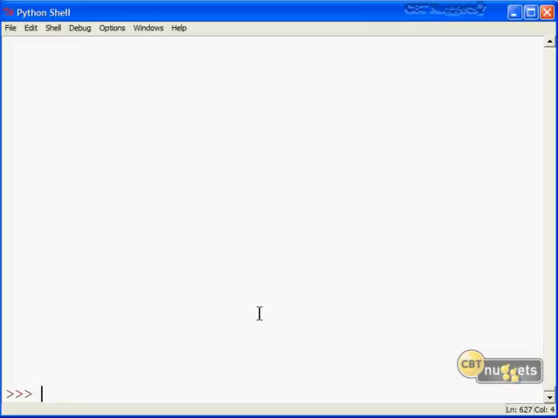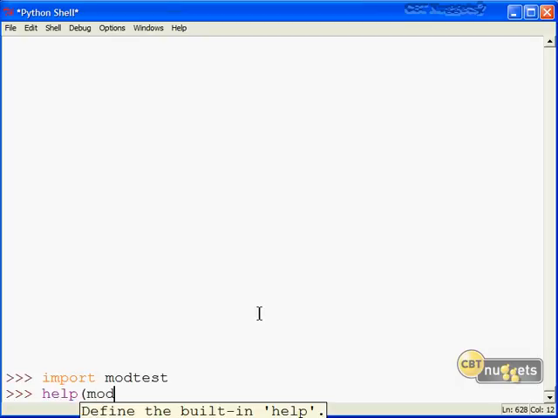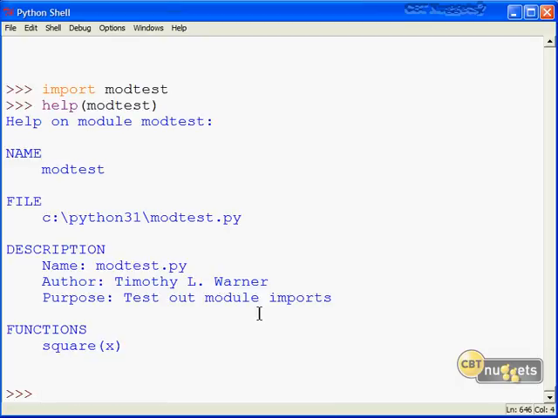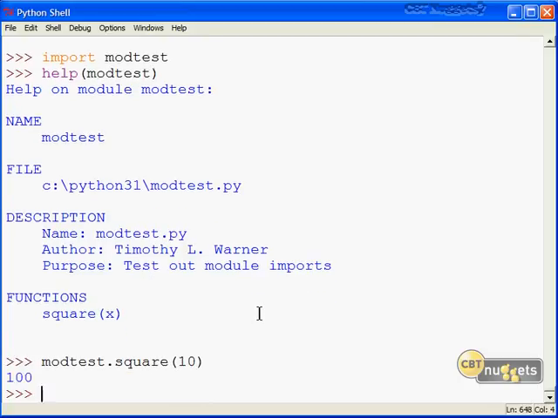If we come into the Python shell, we can import modtest, we can run help on modtest to get the documentation string, and then finally, and most importantly, we can run modtest dot. There's our context-sensitive help giving us some instruction. We have square, and I'm going to pass in 10 here, and we get 10 times 10 equals 100.